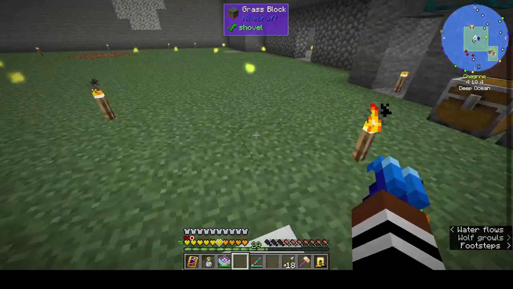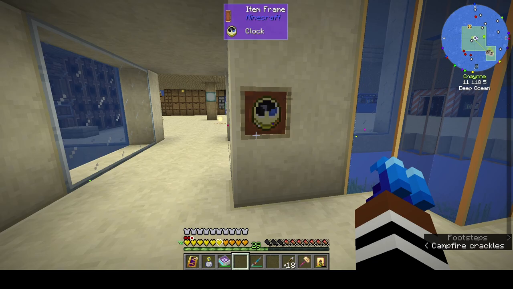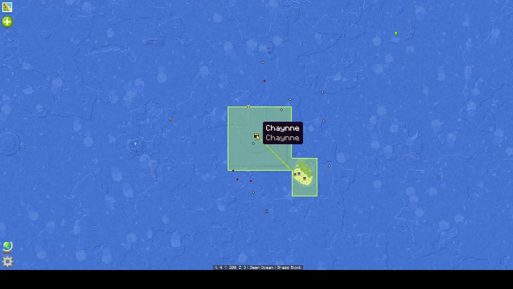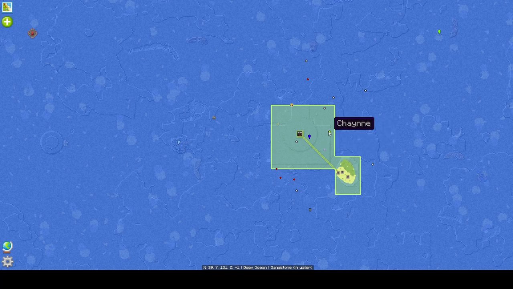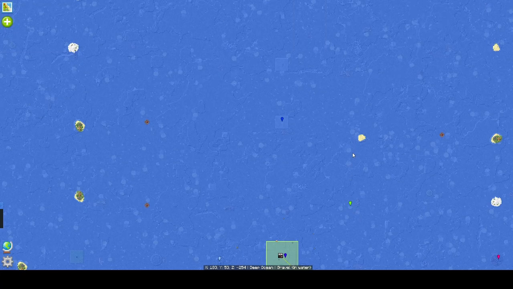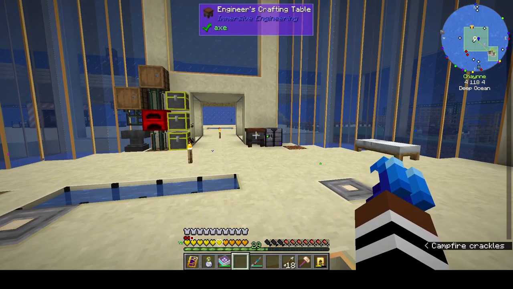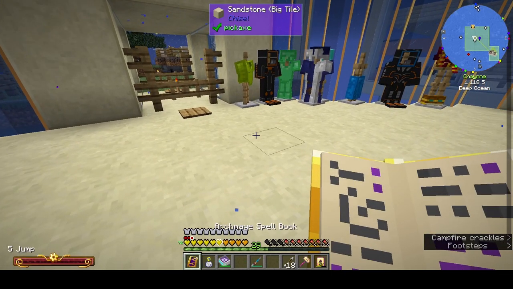Right, so we are going to the end, and we are going to, what time? Actually, it doesn't matter if it's night or day, because we're going underwater. Let's have a look at the map. I can remove that now. Ice dungeon, oasis, nether gate, end portal. Okay, purple. So let me go there. Water breathing? Yes, I do.